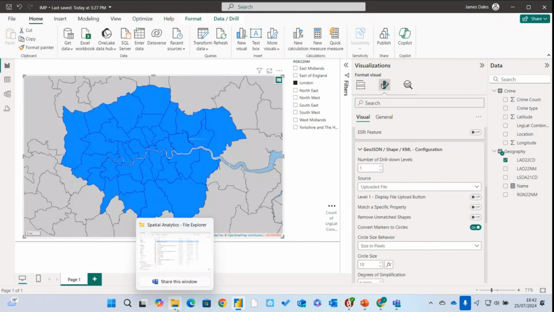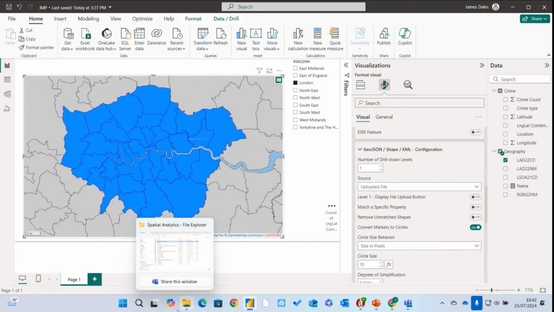Now, if you use the old icon map, this was a real nightmare to do. You had to go off to Office for National Statistics GeoPortal, download your file in Esri Shape Map, then you had to upload it into a third-party tool like QGIS or MapShaper. You had to reduce the complexity down, otherwise it would break the visual. And you also had to change the projection from British National Grid coordinates to longitudes and latitudes. Obviously, it's quite complicated, especially the first time you do it. Whereas that's all handled for us behind the scenes inside the visual now.